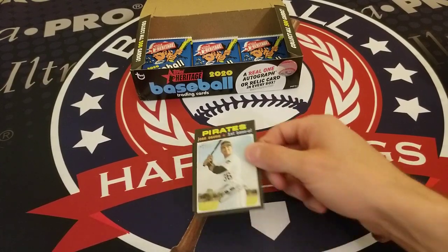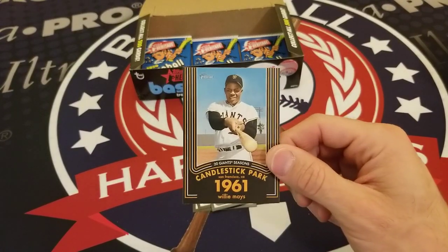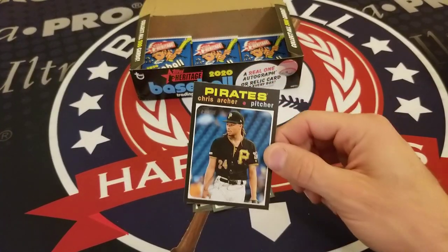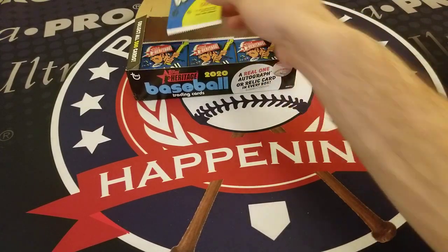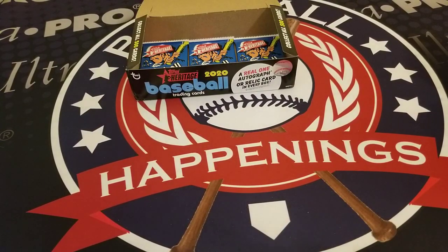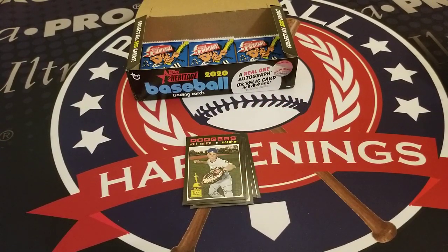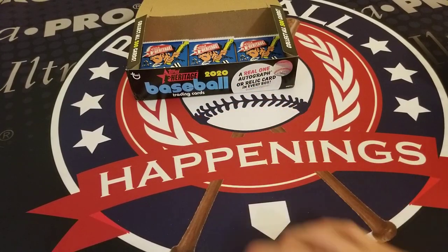Tony Gonsolin, Kolten Wong, Jose Osuna, Zach Eflin, Justin Turner, Willie Mays again — 1960 Giants season at Candlestick Park — Gilmer Sanchez, ALCS Game 1 with Bregman driving in 5 runs, Chris Archer, Oscar Mercado, Josh VanMeter, Jake Arrieta, Emilio Pagan, Jose Ramirez, Blue Jays rookies TJ Zeuch and Jordan Romano, Will Smith, Topps All-Star Rookie Victor Reyes, Matt Carpenter, and Brian Reynolds of the Pirates.